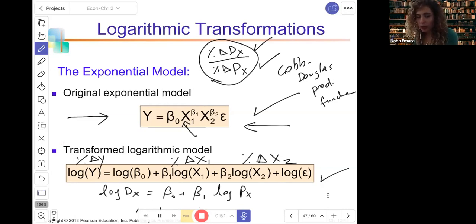Okay. And again, for the requirement of our course, we're not going to spend so much time analyzing log models. It's just enough that you understand that there is something called the log model. I'm going to show you how to estimate it in Stata. But when you go to the next level of econometrics, whether it's with me or with Professor Chu, we will be spending at least 3 lectures on log models. We will be talking about log-log models, log-linear models, and linear-log models. So we have 3 different variations of the logarithmic transformation.